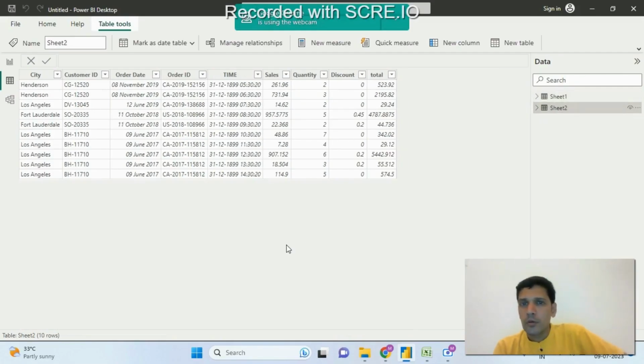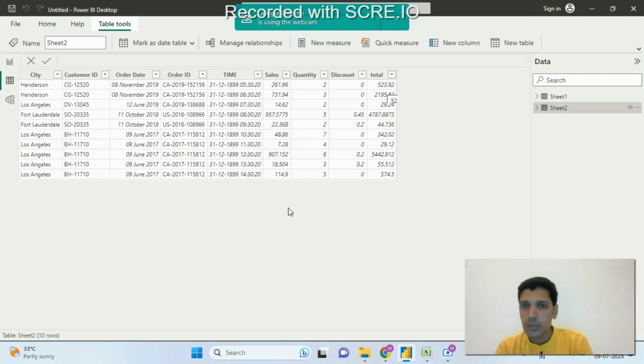So let me share my screen. I hope you are able to see my screen, the Power BI Desktop. In this there are a lot of columns, and I have given four columns. One is, for any product, what is the sales for a unit price. For one product, what is the sales, and the quantity. Then we have discount and total.